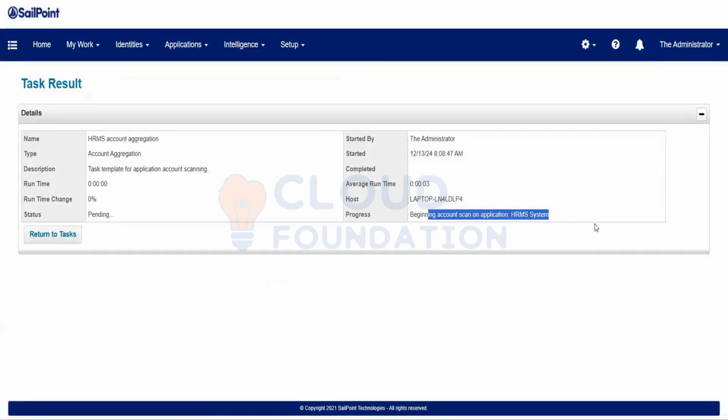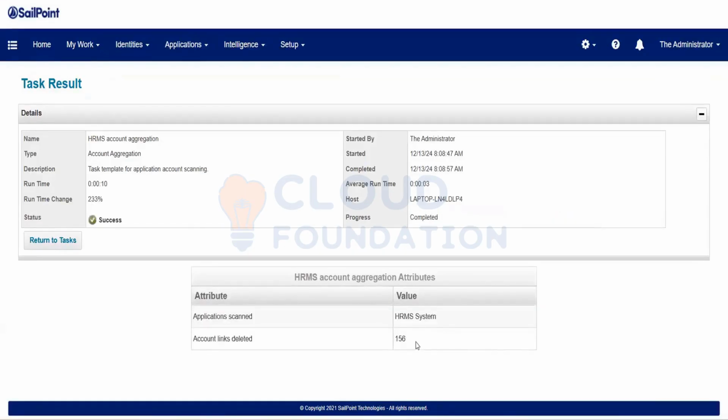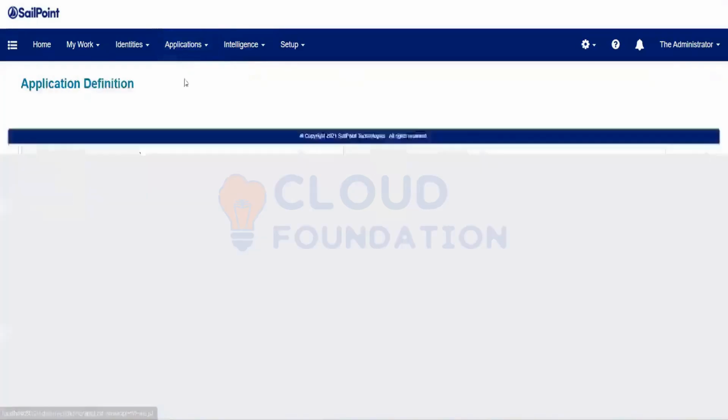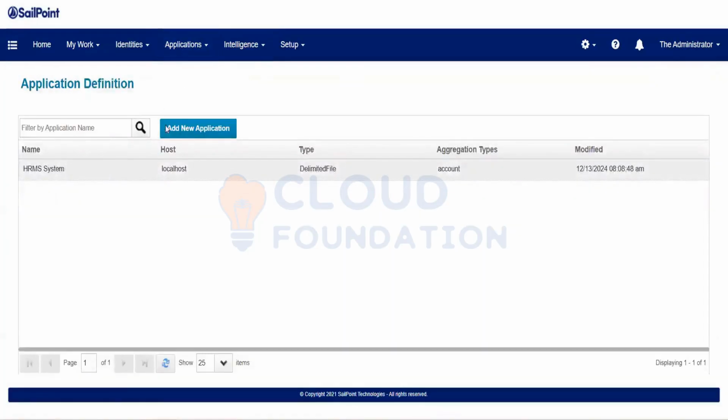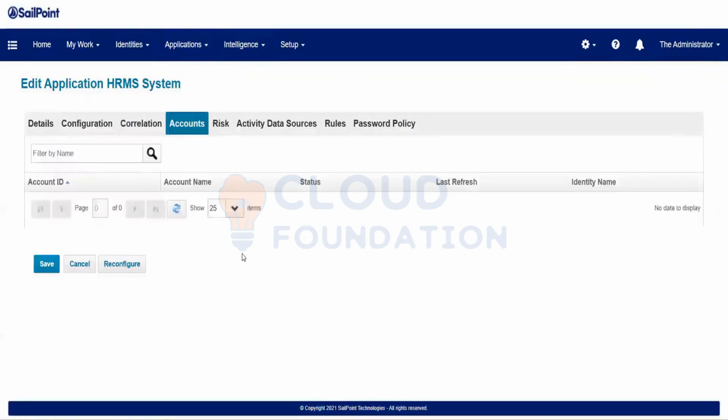As of now, I am deleting only the user account, but in real time, group data also needs to be removed. Group means entitlement data, a user account entitlement. Everything needs to be removed. Now the user has been deleted. Go to the respective application, go to accounts, and you can confirm yes, everything has been deleted. Similarly, you can verify entitlement.